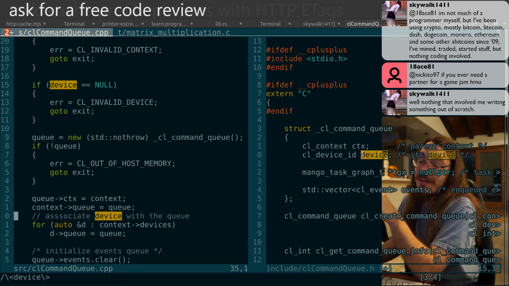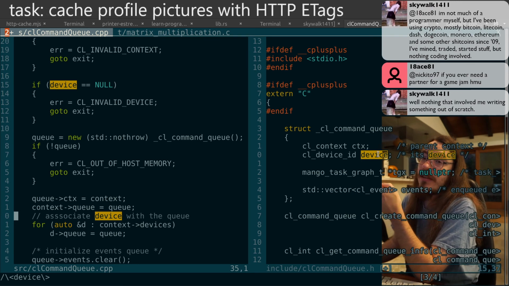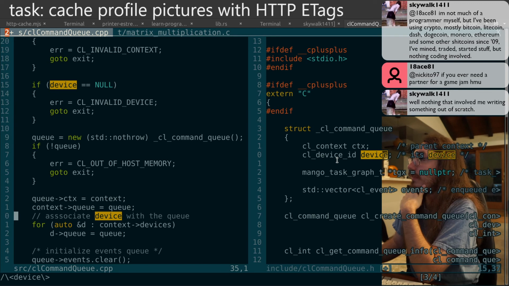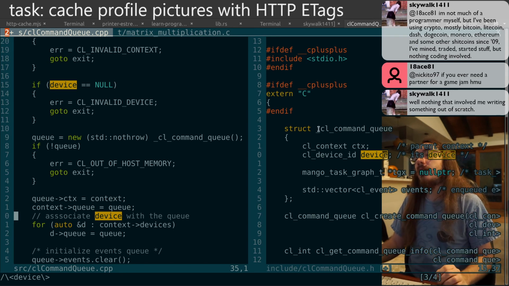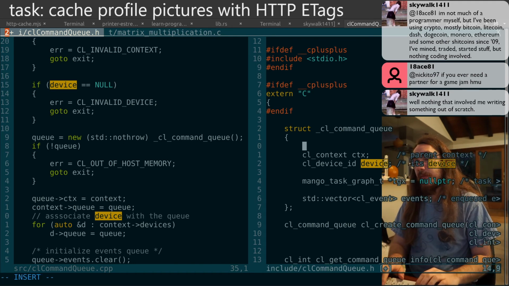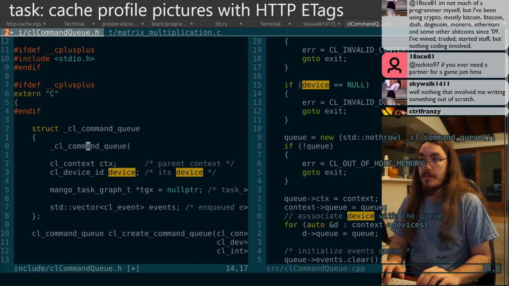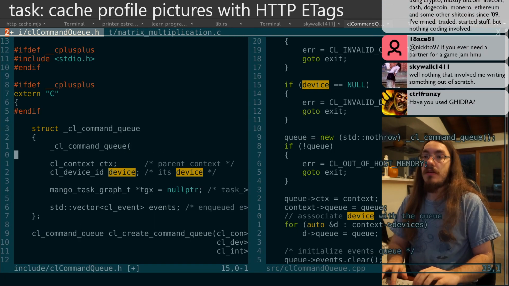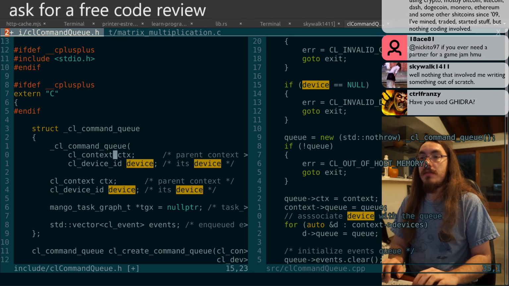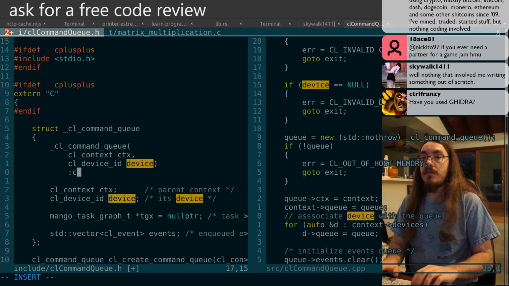So if they're required, like they are now, the way you have it structured makes it prone to forgetting to initialize it. So one thing that people do in C++ is they make constructors. Let me move it over here so it's not on my face. They make constructors, and they take these fields as constructor parameters, and then they initialize it like this: ctx, device.